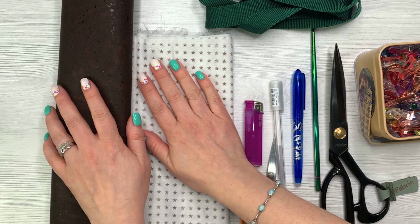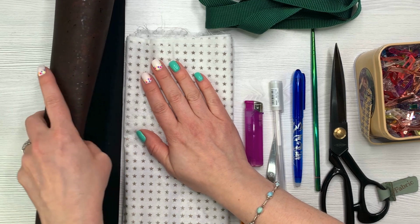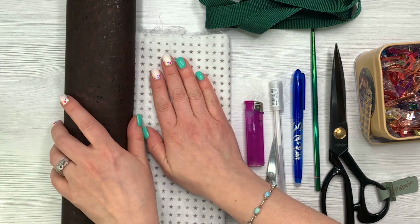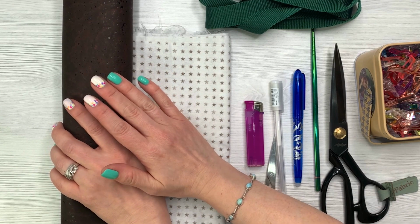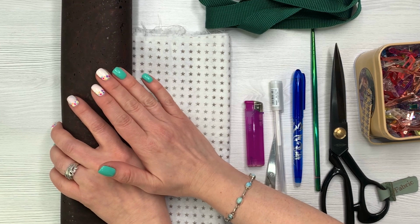And then you're going to need your outer fabric. For this tutorial, I'm going to use cork. You can use faux leather or vinyl, or of course you can use a quilting cotton as well. If you're using faux leather or cork or vinyl, you don't need to interface or stabilize your outer fabric.